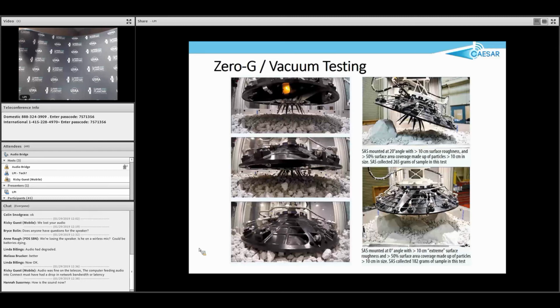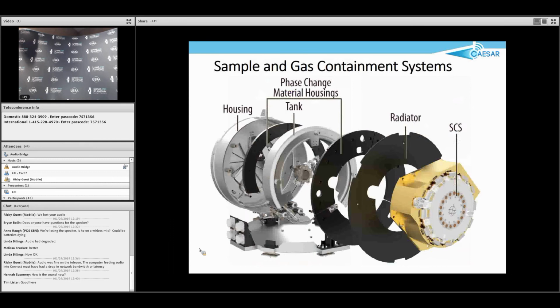We have found a way to make material of controlled strength and glue it together. You basically soak it in a glue and let it dry. And we have shown that the system works well with surface strength, bearing strength, that's 10 times greater than what was observed when the Philae lander bounced off the surface of Churyumov-Gerasimenko, which is the comet we're going to. We've also tried torture testing it by putting lots and lots of big chunks in the aperture of the sampler. But because this is a pneumatic sampler, the little chunks just kind of flow around the big chunks. So in both cases, we found that we significantly exceed the sample mass collection requirements, even when we do pretty nasty things to this sampler.